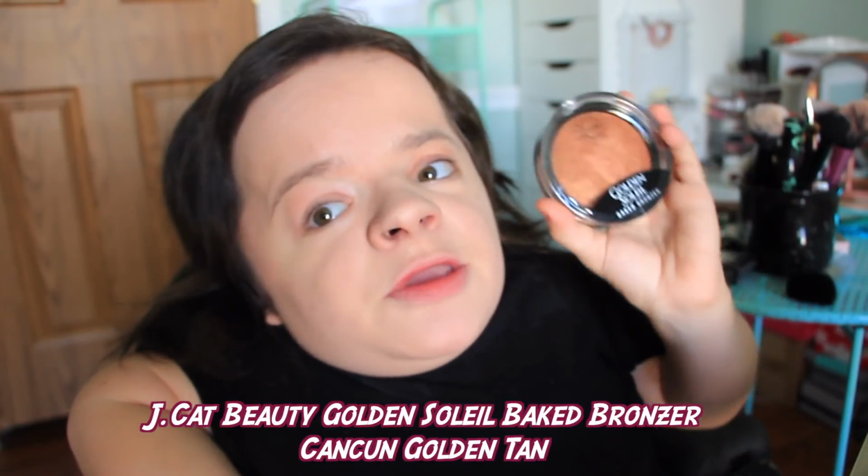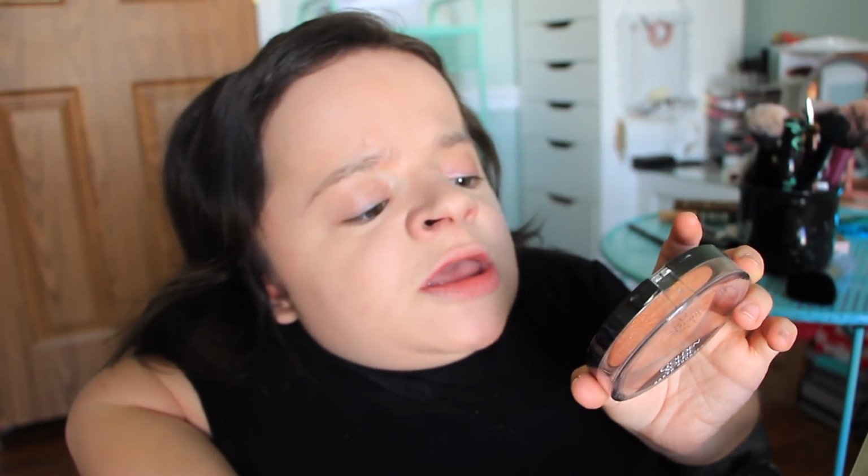Now to bring some color back into my face, I'm going to finally use one of the products that was in my Sweet Sparkle Fabulous Fall box. And this is by the brand J.Cat Beauty, and this is the Golden Soleil Baked Bronzer in the shade Cancun Golden Tan. So this is a shimmery bronzer, and I'm not usually one for shimmery bronzers, so hopefully this will go okay, and it will look okay, and I'll apply it right. So this will be new for all of us.